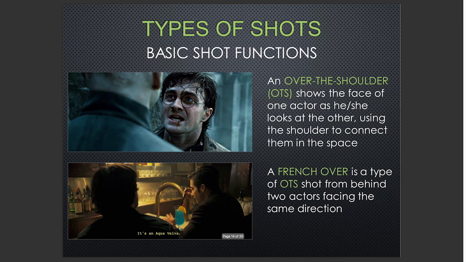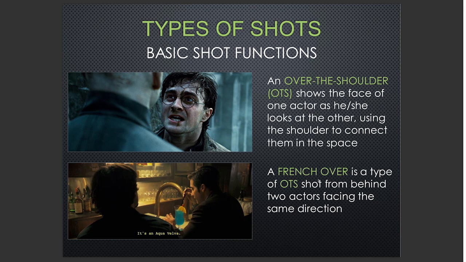All right, moving along, we have some other types of shots. So we have the over-the-shoulder shot. This one is nothing new from what you haven't already seen. Again, the camera is over this character's shoulder, and you can see the other character's face. I can see two eyes, the nose, the mouth, I can see somewhat of a front view of the face. I can see all of the features that I need to.